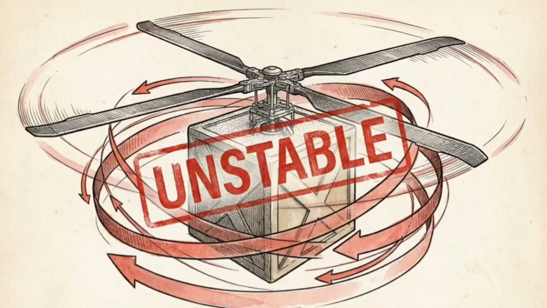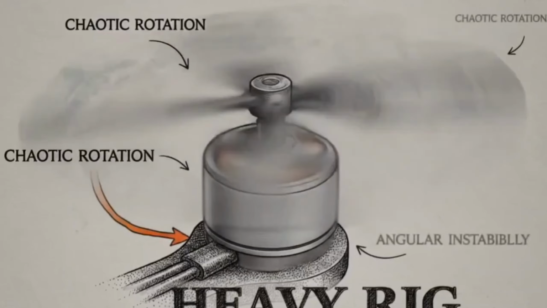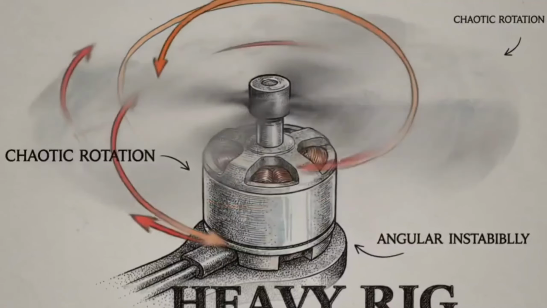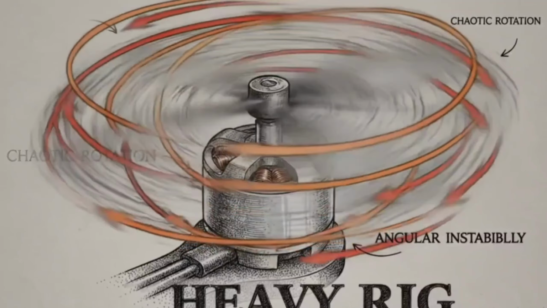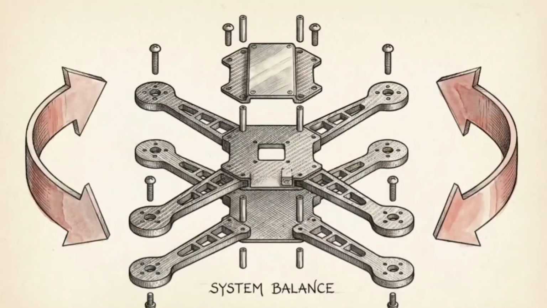A single rotor system with no structural countermeasures cannot maintain a fixed heading. Without a way to counter the reactive torque, the motor base will spin in place, driven by its own angular momentum. Because mechanical propulsion creates rotational instability, the system must achieve net zero torque to maintain a stable position.